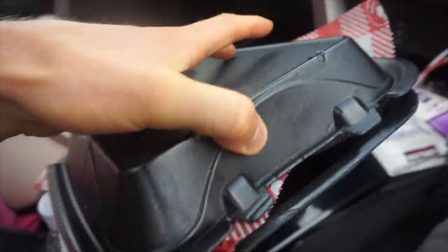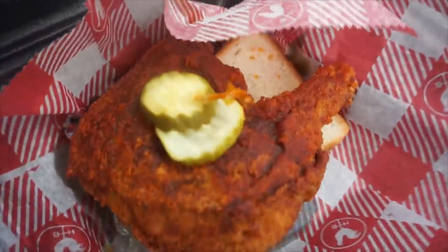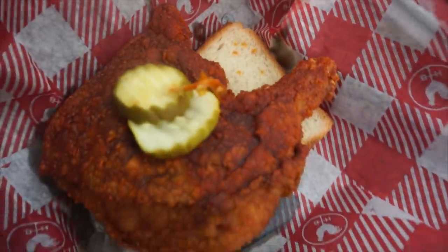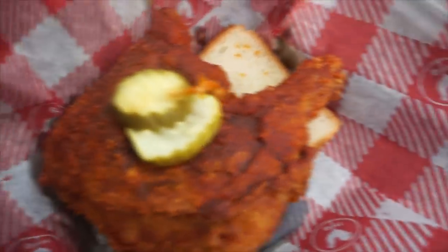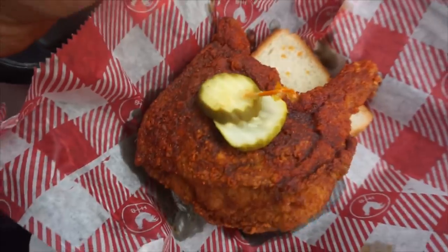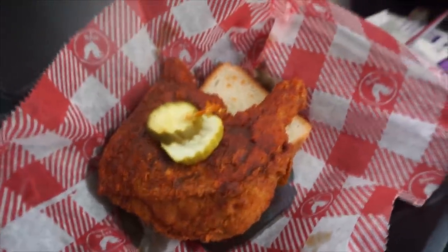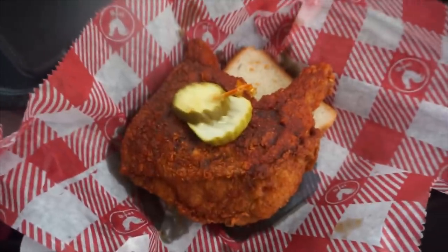All right everyone, so they weren't open for dine-in, so I had to get to go, but this is what the Nashville hot chicken looks like. I got a dark quarter to try out. Got pickles on top, served on a piece of bread to help absorb that sauce, that oily, wet Nashville, so it's an oil base, and then they pour the seasoning on it. I do go with the original hot. So this is supposed to be pretty spicy. So let's try it out.